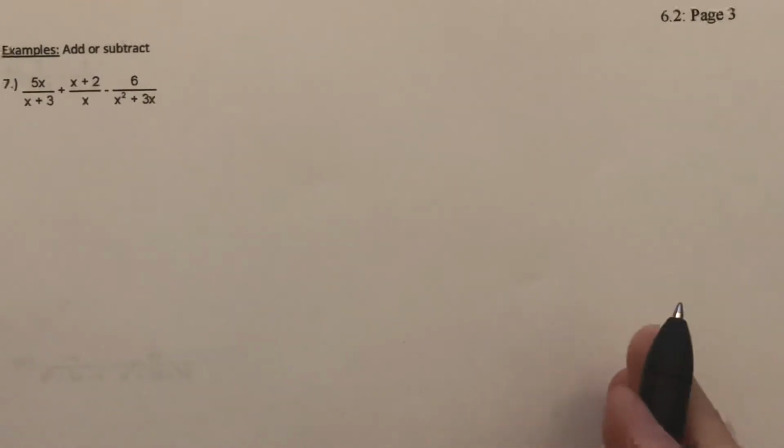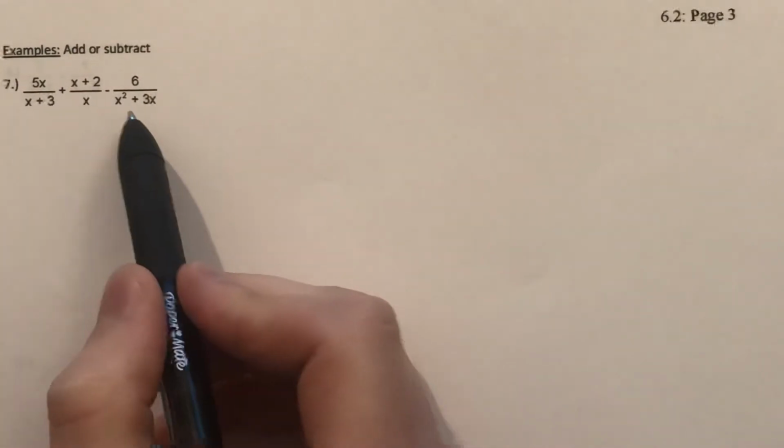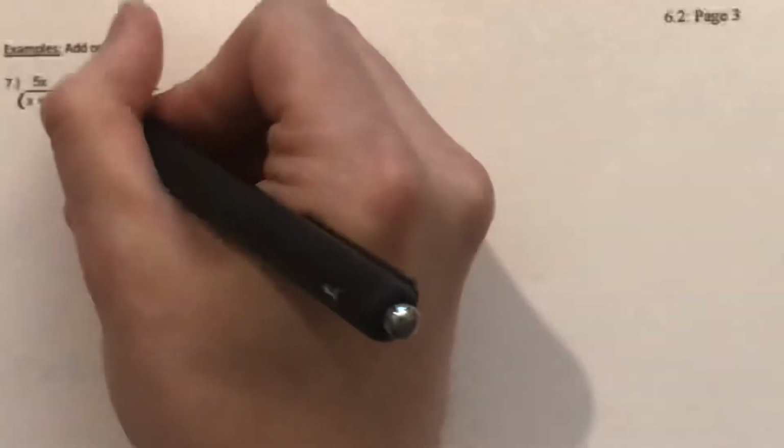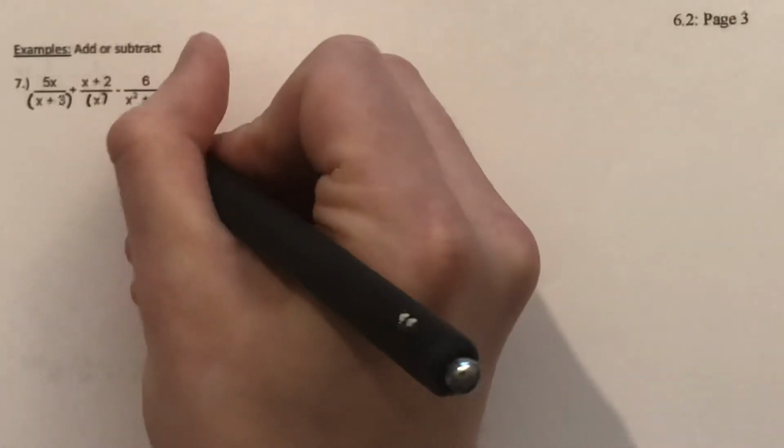So taking a look at a couple slightly more involved examples here in 6.2, we can certainly work with more than two fractions. Now, here is where it becomes a good idea when you're looking for the LCD to always look at your denominators and think about them factored first. Don't look at these three denominators and say, oh, well, they don't match, so they're all in my LCD. x plus 3, and that's as much as we can do to it. It is a factor. x can't be factored. It's a factor. But x squared plus 3x, that, with a GCF, factors to x times x plus 3.